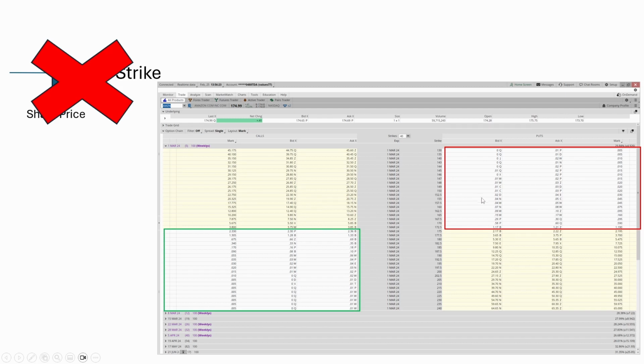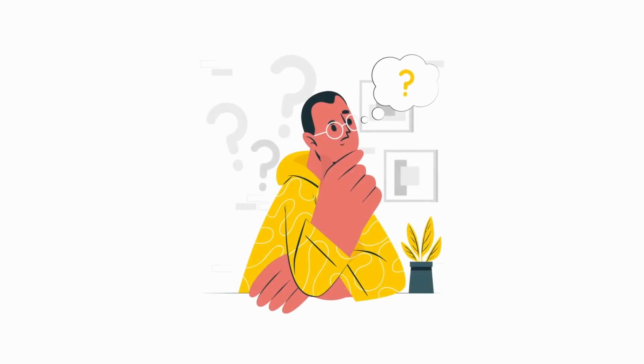This is the way puts work, and this is the way calls work, at least for out of the money options. Okay, so if those options move in the money, they have to do so before the expiration date, which determines their value on the extrinsic value part. Now you might be thinking, why does the option have to move beyond the strike price before the expiration date? Well, it's pretty simple.